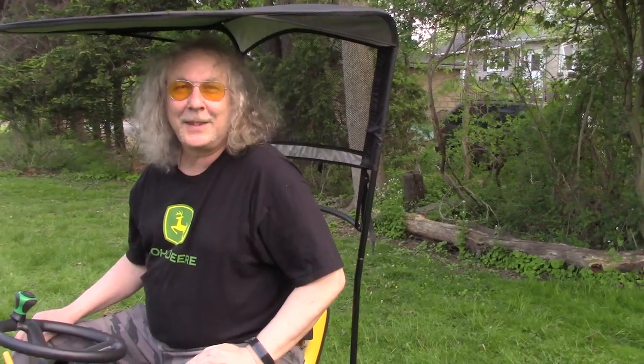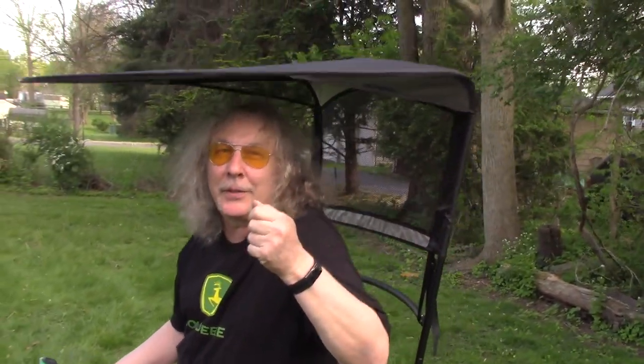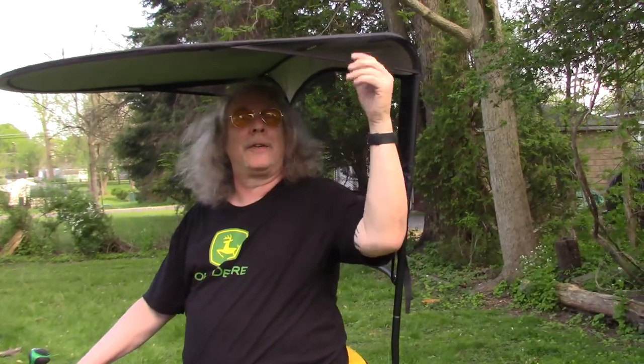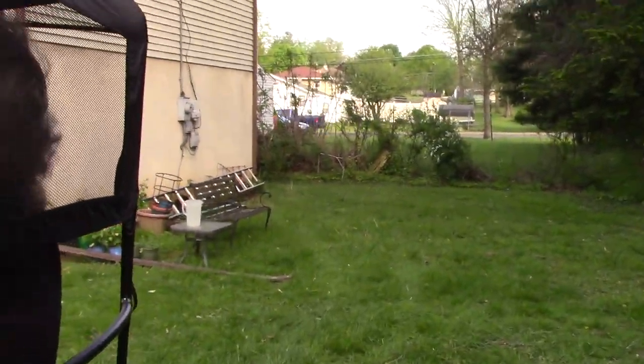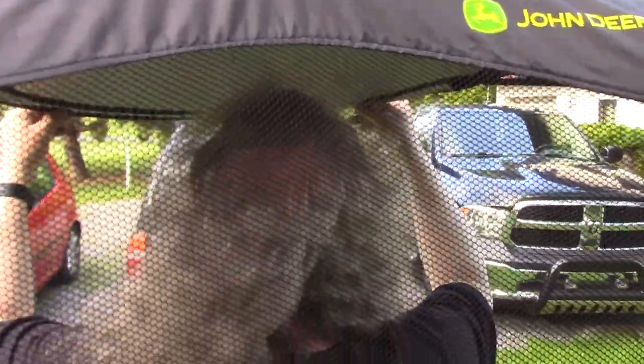Neat. You love it? Like I do? You think, boys, you're gonna get one of these for your mower? Just hold an umbrella like Mr. Magoo while you're driving. Come on, rain! Nice screen in the back. You see the John Deere logo back there? Oh, I like it. Thanks for helping me put it together. I didn't need help putting it together, just figuring it out.